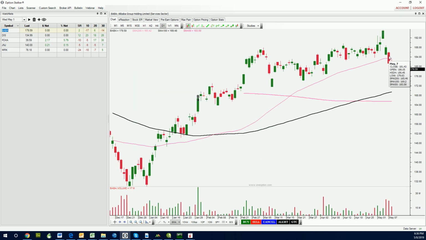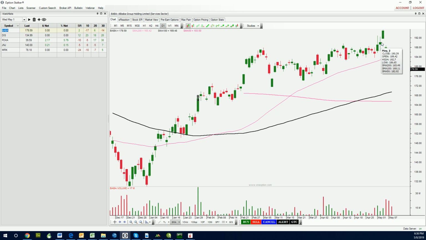BABA was an earnings play, and we sold a put credit spread below this 50-day moving average, and that moving average was breached yesterday, so you had to buy your put spread back. You had a few days of time decay, but this was a loser. There's no question. You had to reel it in, move on. It happens. We got hit with a nasty market move.